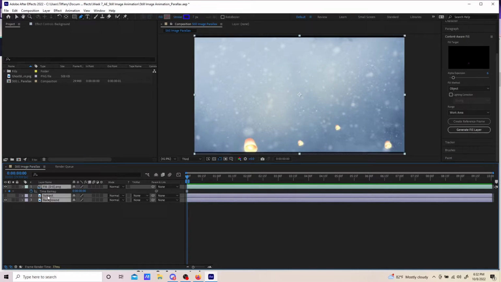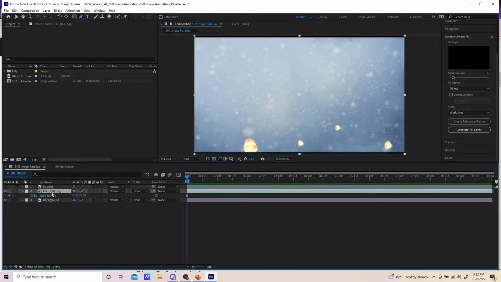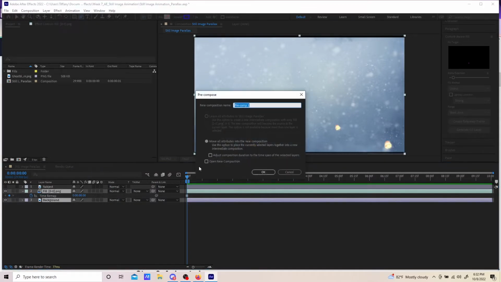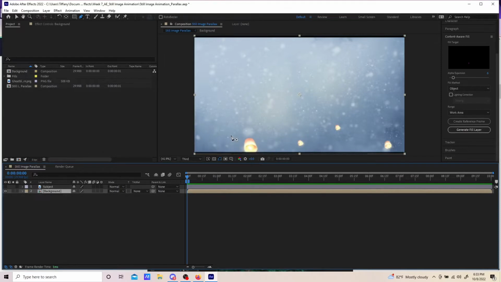Now you are going to try to put the fill and the background in a pre-comp folder. So again, move the fill layer down to the background so that way it doesn't highlight the subject, and then pre-compose. But before you also do that, please be sure to stretch your fill layer all the way across your timeline so it fills up all the space. Otherwise, it's going to be a small section and then it's going to look a little weird. But now as we can see, the whole thing is now covered up.